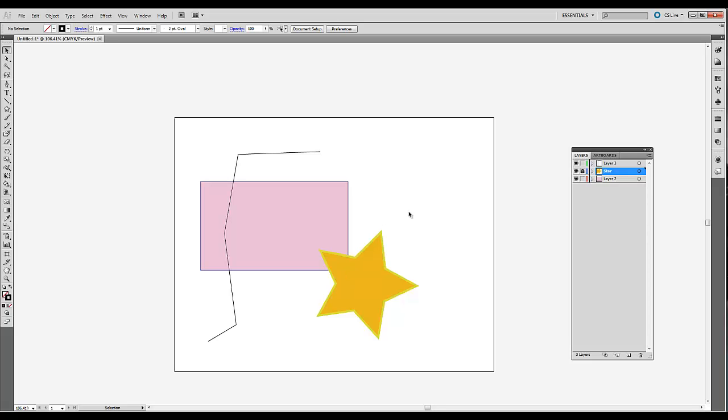You can also lock layers, so I can no longer select or move any geometry that's on a locked layer. So that's really nice if you have some like guides. Usually if you're creating a presentation board, you'll put guides on a separate layer and then lock that layer so you can't actually adjust those guides, and you can still snap to them. So that's the best way to use layers, and we'll cover layers in a little more detail later on.